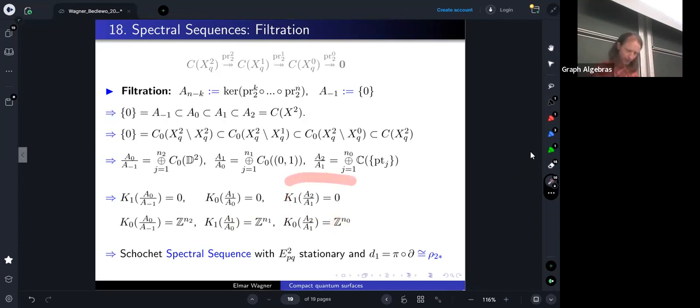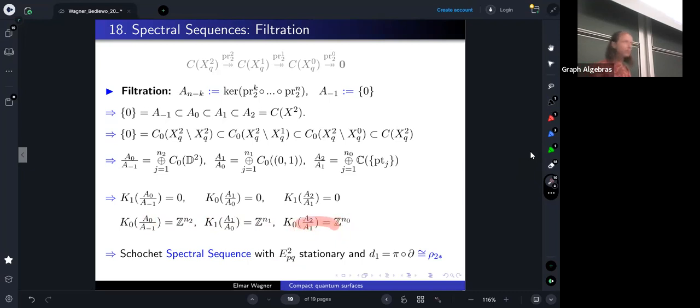We know what happens with points. We can shrink our skeletons until we get only 1 point. But once we get this, D2 is already 0 and D3 goes out. So that finishes our spectral sequence. E2 is a cohomology, so this differential D2, with E1 squared being 0, we compute the cohomology. This cohomology now gives the E2 page, and to find the K1, we go from this and this, a direct sum.